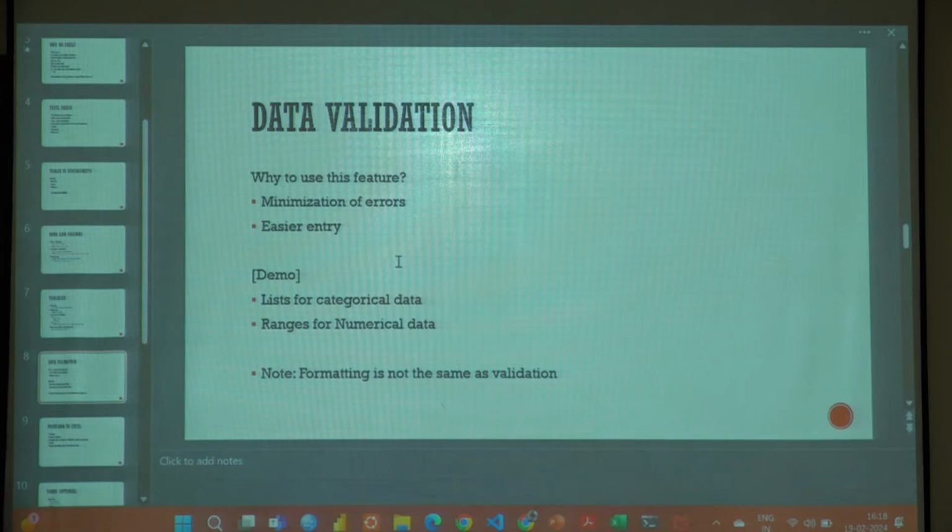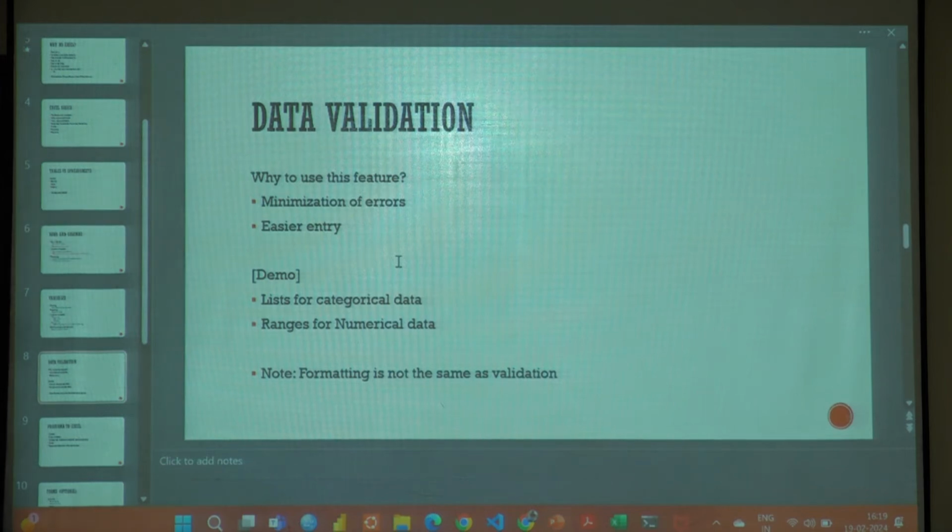Now I've seen very few people use this, but I strongly recommend that you understand what data validation is and straight away start using it when you build the Excel sheet itself. Now we are going to do that as an exercise. I am going to try to make it into a proper Excel table so that you can start entering. We'll do that exercise as the last part. But before that, I want you to understand what data validation is.